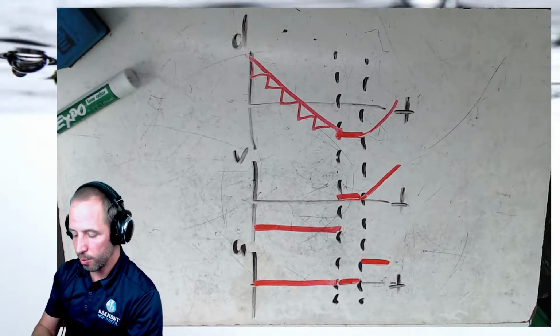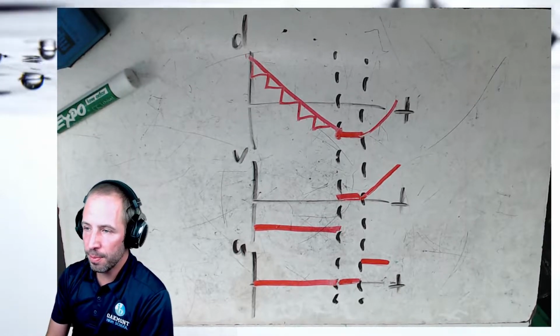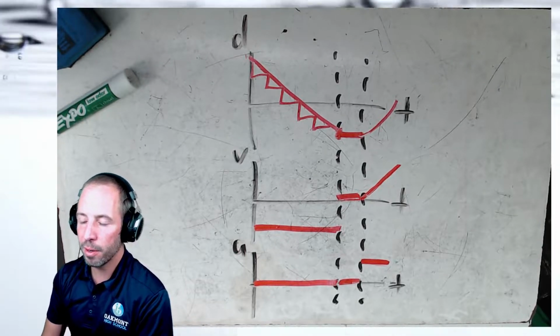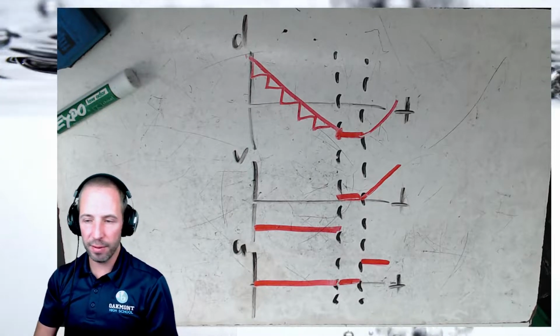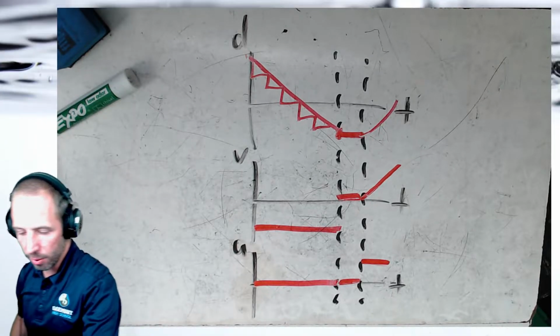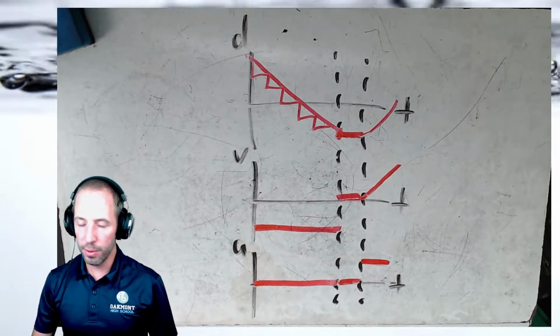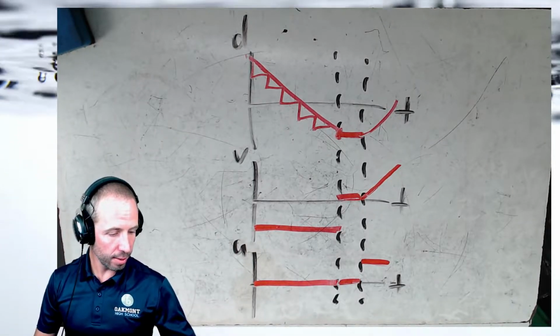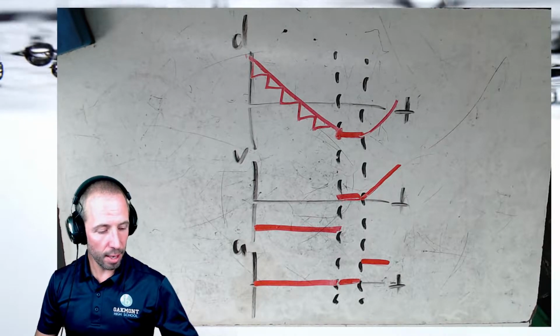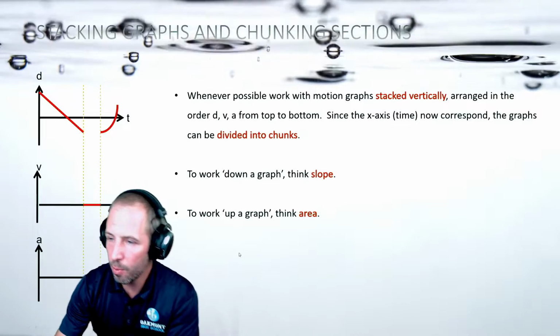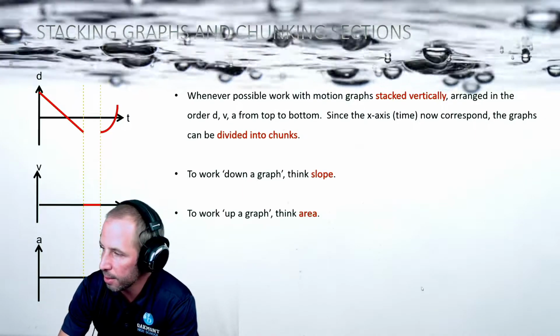You're going to see a lot of this practice set up for you on Google Classroom. I give you information on one graph and you hopefully can talk your way through and figure out what should be happening on the other two graphs. Now, if you don't get it, that's okay. It's going to take some practice, but let's look at some more ideas that can help you solve this. If you're not quite getting the narration aspect of it yet and just kind of talking your way through it, we're going to go more into the slope and area actually towards the end of this lesson. Let's hold that thought.